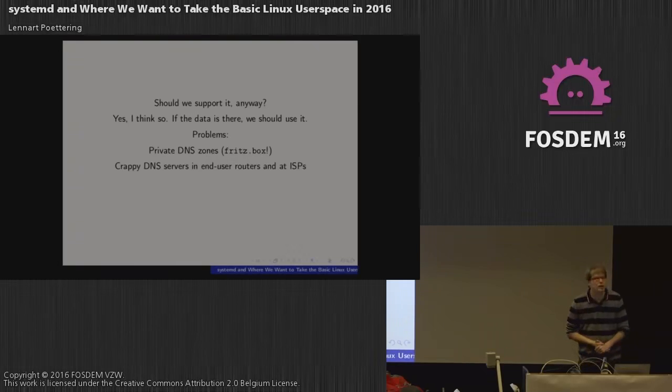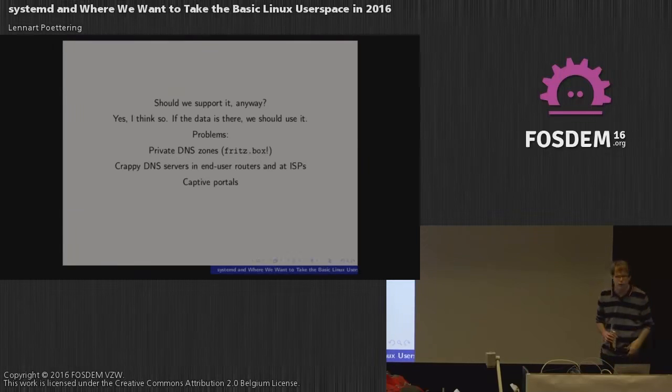But yeah, and not only the routers are crap, but also the ISPs are crap, right? In Germany, if you use Kongstar, which is the same thing as Deutsche Telekom, you get a DNS server that doesn't do DNSSEC, right? So if you're a customer of Telecom or Comstar, then you cannot do DNSSEC, which is kind of sad. And then there's a problem about captive portals.